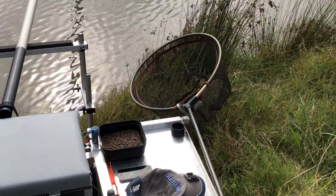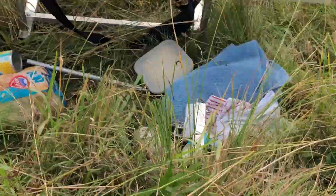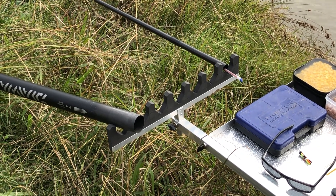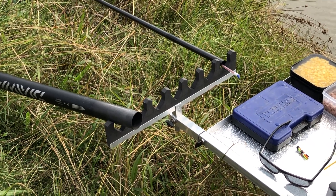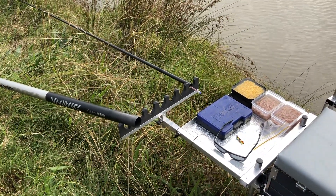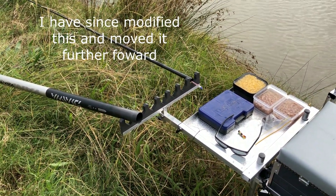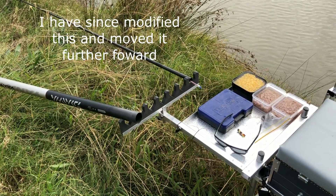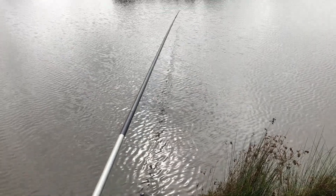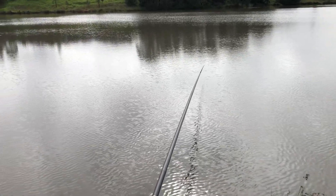I mentioned before I've got a little hook for the landing net. Today I've also got this thing — I made that yesterday — it's a sort of a semi pole roost and it just slots into the side of the tray. Not quite sure yet, it's a bit of an experiment, but it certainly keeps everything out of the way. I may actually move it a little bit further forward and give it a bit more articulation at the point where it goes into the side tray. Anyway, that's not bad. We've actually had rain for the last two days pretty solid and the water level's come up quite a lot, but the colour looks okay.